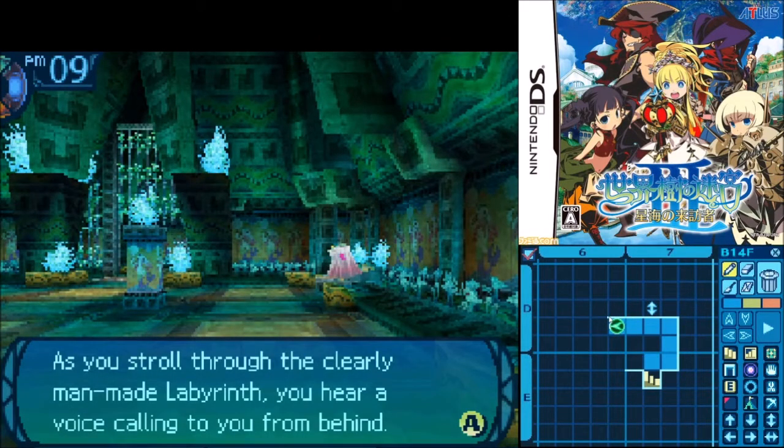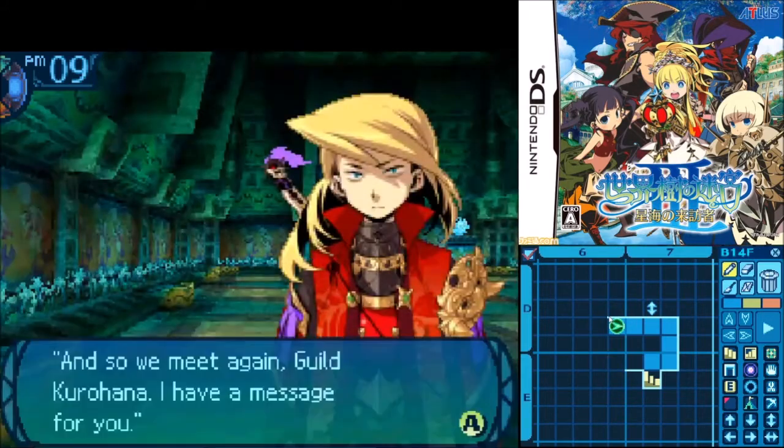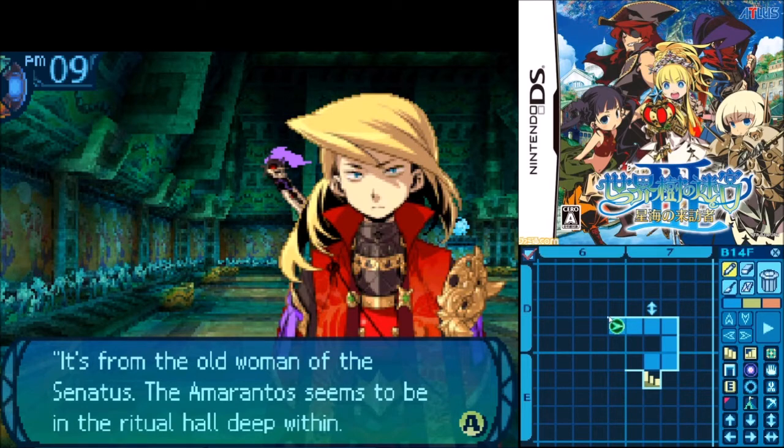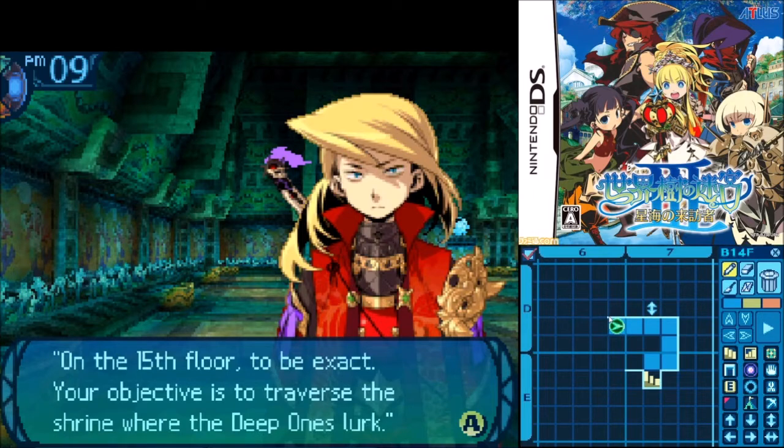As you stroll through the clearly man-made labyrinth, you hear a voice calling to you from behind. Until we meet again, Guild Kurohana, I have a message for you. Kudra's wounds have apparently healed, and he stands hale before you, keeping a strict watch. It's from the old woman of the Senatus. The Amaranto seems to be in the ritual hall deep within. On the 15th floor, to be exact. Your objective is to traverse the shrine where the deep ones lurk.